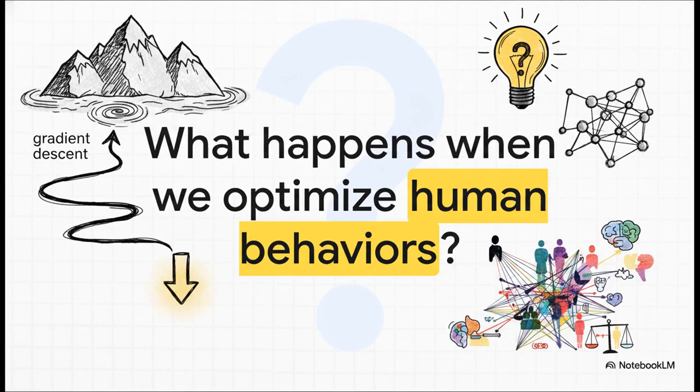If calculus allows artificial models to learn from their mistakes by ruthlessly and coldly seeking the lowest point of error, what happens when we start asking these mathematical systems to optimize incredibly complex, highly nuanced human behaviors? And how do we even begin to define the perfect loss function for the messiness of the real world?